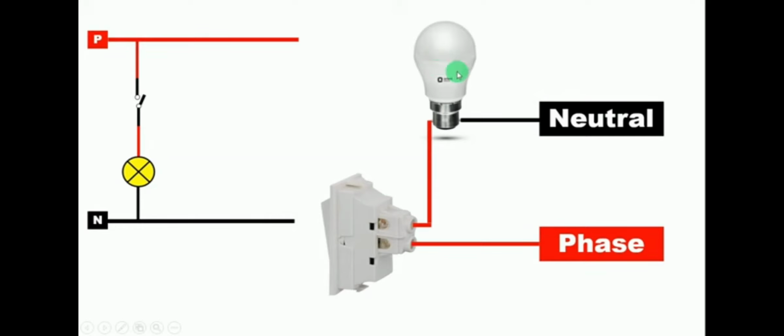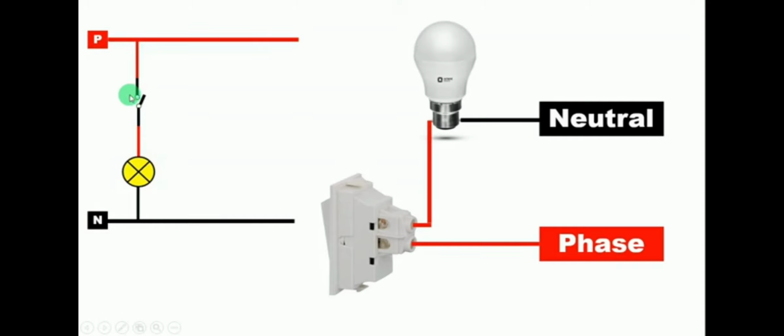The diagram seen here is a pictorial diagram and this is a schematic diagram. Whenever a person tells you to make this circuit, you should never make this type of circuit. You just have to make this type of circuit. Now if I press the switch here, you can see that our bulb is glowing. This means that the power supply is flowing from here to our bulb.